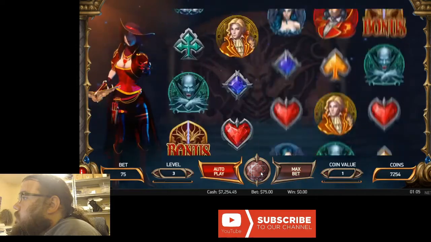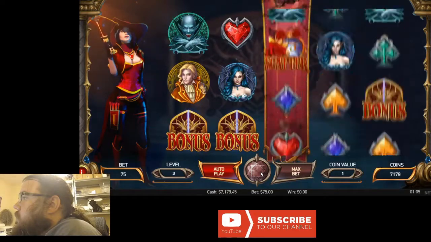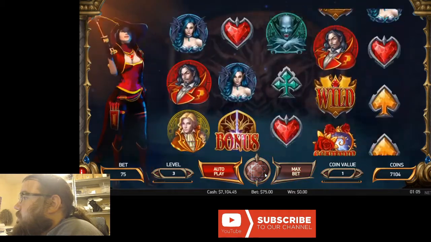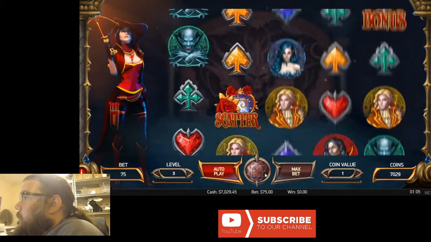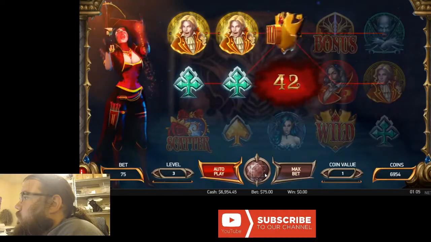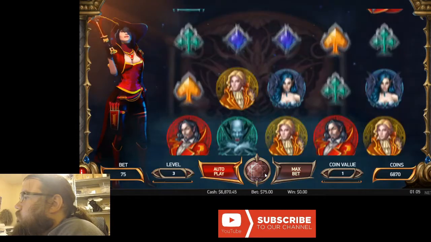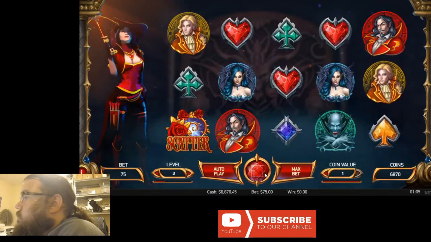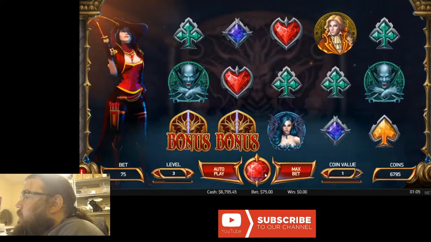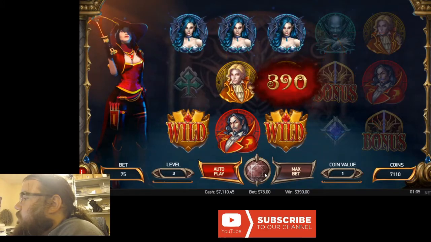Come on now. Don't be shy. There we go, one more. Ooh, and of course it hit there. Again. One more. That's three teases. A lot of wilds and stuff. There we go. $390 line hit.